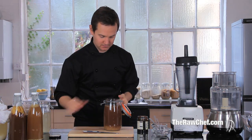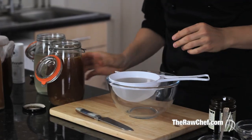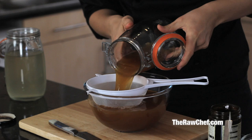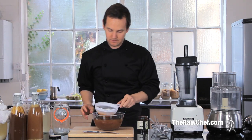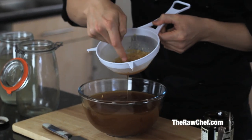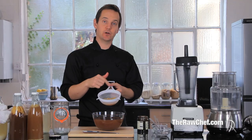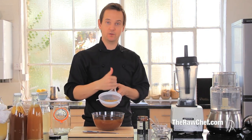Now we need to strain the grains off so you can see what the fully grown grains look like. I'm going to use a plastic strainer and strain those off. They look like bigger blobs at this point because they've been growing and they stick together. Give them a quick wash with a little spring water. You can see they're a little bit darker than the ones that have been in coconut water because they take on the color of the sugar.